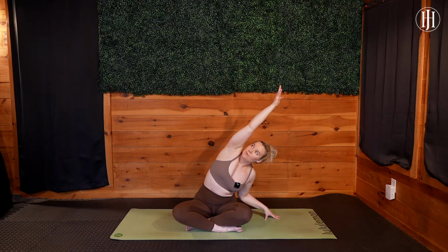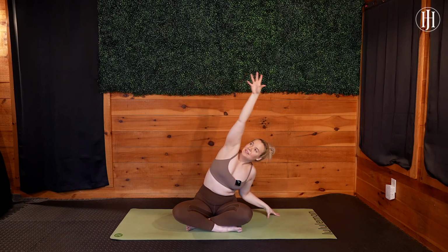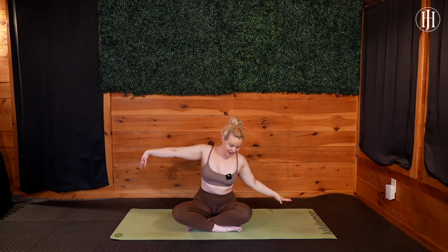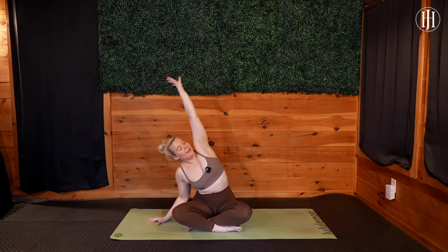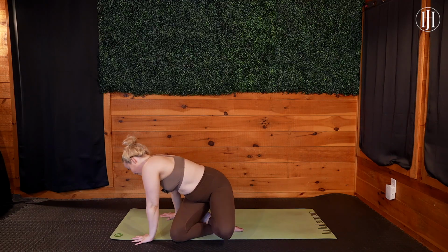So inhale, right arm sweeps high. Exhale, we swap. Inhale back through center. Exhale, sweep high. Inhale, center. Exhale, opposite side. Let's go two more each way. Inhale, center. Exhale. Inhale, center. Exhale. Inhale, center. Exhale. From here, coming back through center and slowly making our way to all fours.